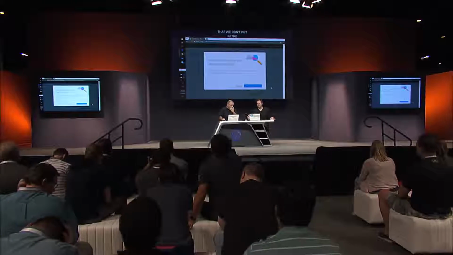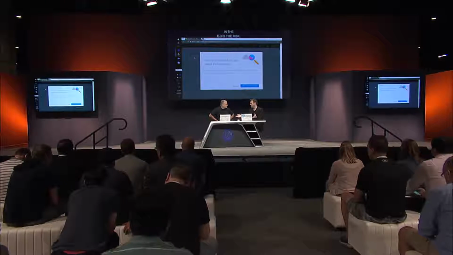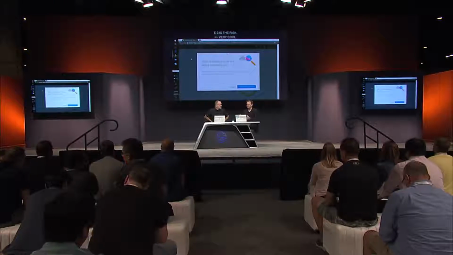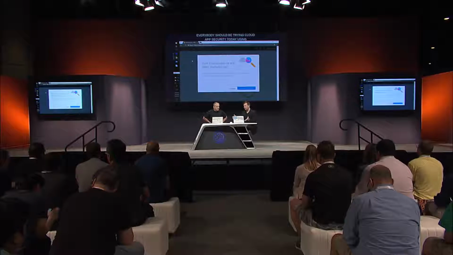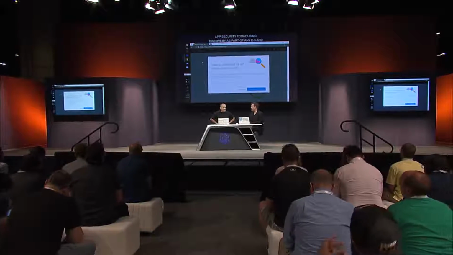So everybody should be trying Cloud App Security today, using the discovery that's now part of basically any E3 and above tenant. Very, very cool stuff that you've shown today. Where would you recommend, aside from going to cloudappsecurity.com, where should people get started? Yeah, so obviously you can go to cloudappsecurity.com to sign up for a trial or to add it to an existing tenant. Our conditional access enhancement for limited session are coming this coming month.